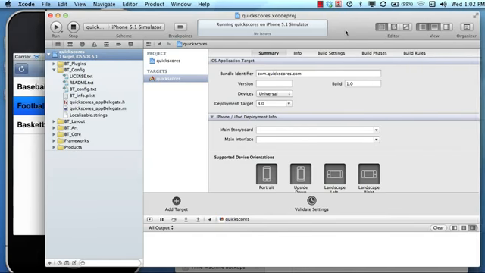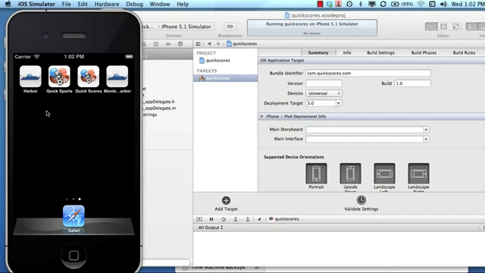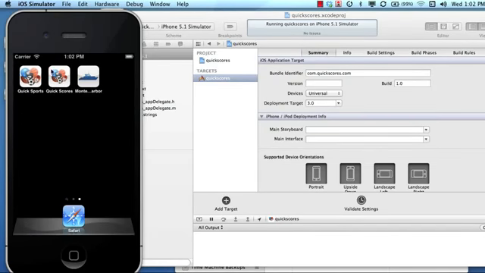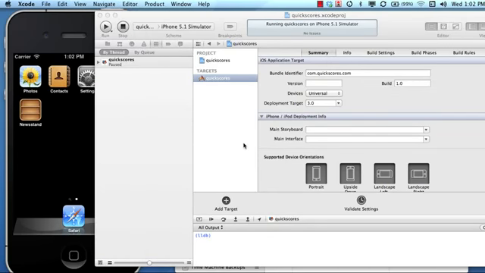A perfect example of that would be when we look at the home screen on this iPhone. In fact, let me get rid of a couple of these applications on the simulator so that we know what we're talking about here. When we compile an application, there is a small title underneath the icon on the phone itself. And so we used Xcode to set that title. I'm just going to delete all of these so we can go through this again. And when we set the title, we set the title in the Xcode project. Okay, so now we're back where we were.